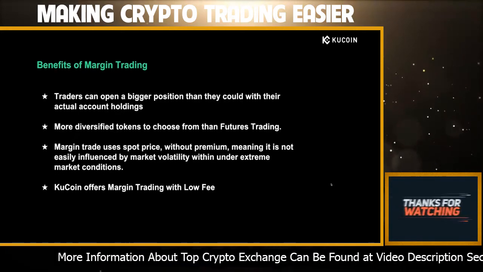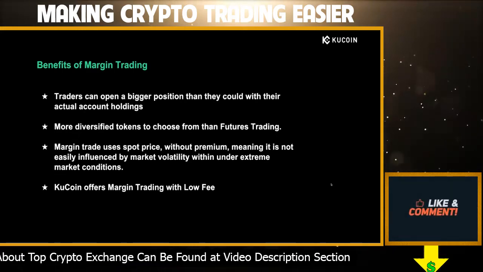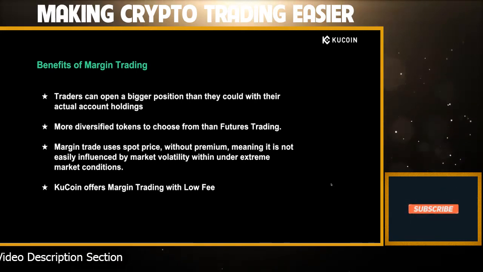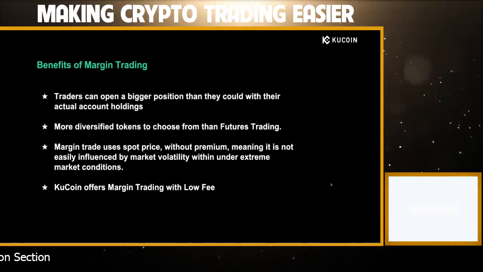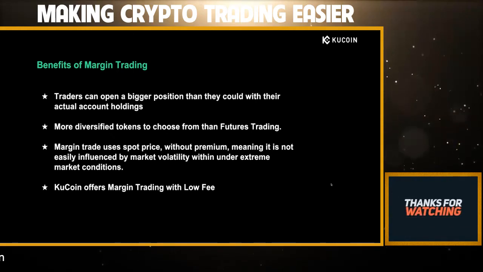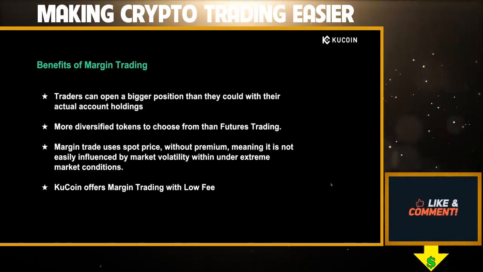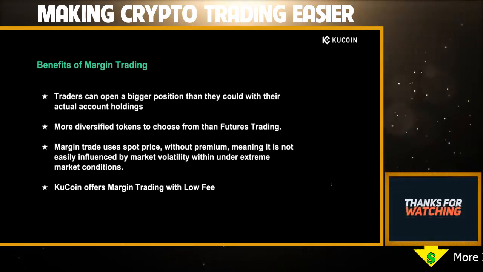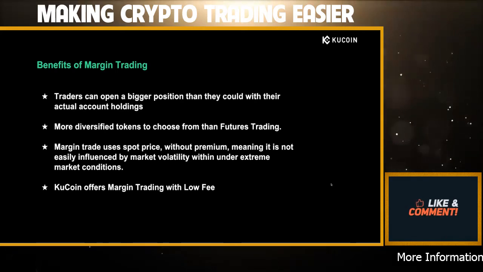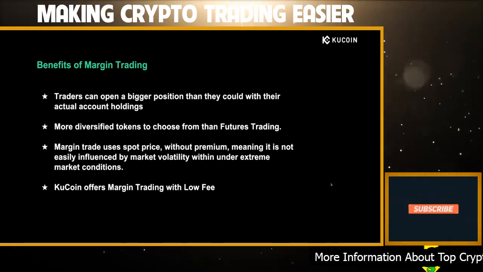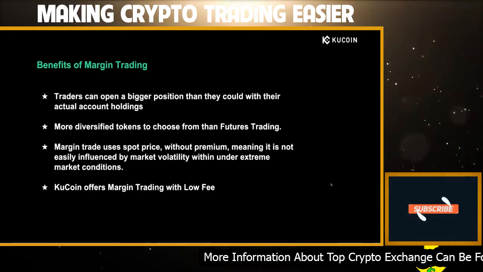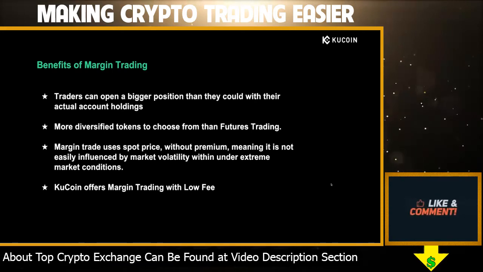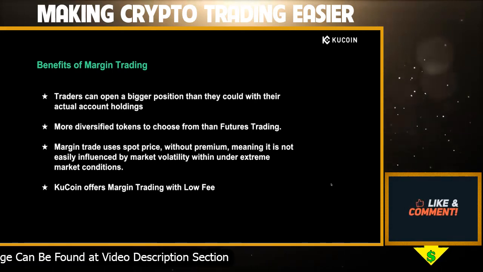As we are approaching the end of the tutorial, I'll just summarize the benefits of margin trading and share some tips on how to reduce margin trading risks. With leverage trading, traders can open a bigger position than they could with their actual account holdings to amplify their profits. And KuCoin margin trading offers more diversified tokens than our futures trading. You can follow KuCoin's official announcement, as we will keep updating the available trading pairs. Margin trade uses spot trade without premium, which means it is not easily influenced by market volatility within extreme market conditions. Besides, KuCoin offers margin trading with a low fee.